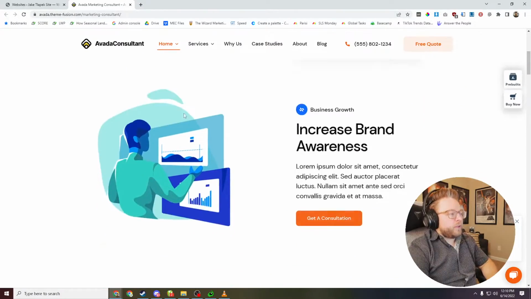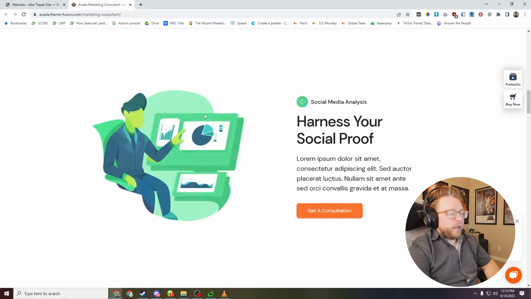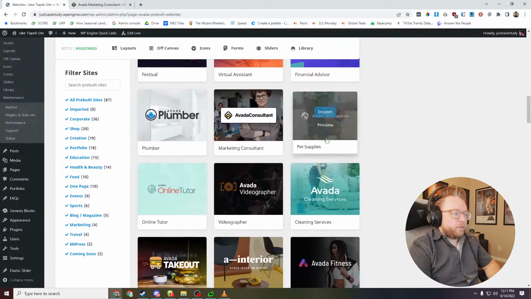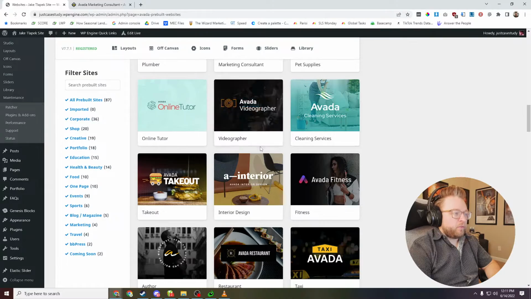Here's the consultant. This is pretty good. I think this would actually be a good starting point. One thing I dislike, I want really sharp edges for this because paper has sharp corners. And so I want to maintain a sharp corner look throughout this site. So let's see if there's another one that maybe we can start with.